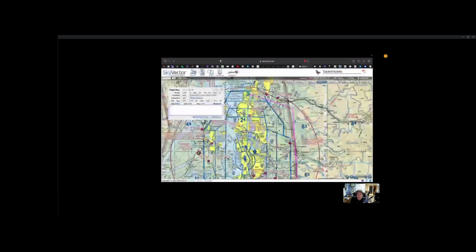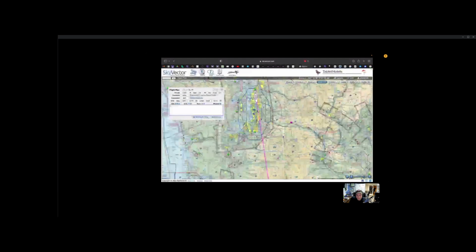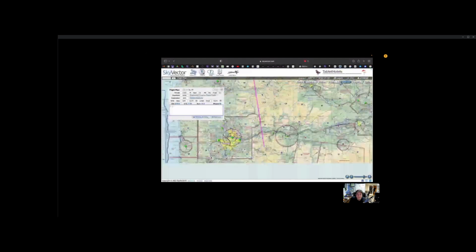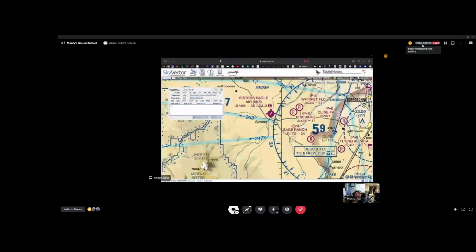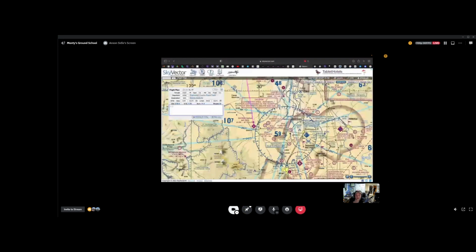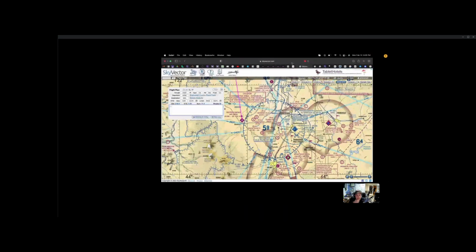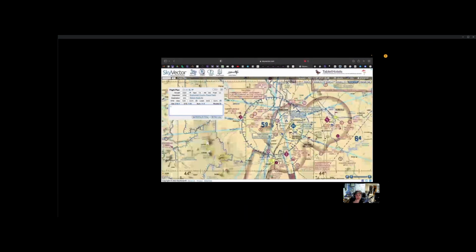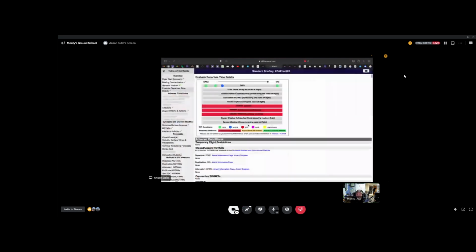I depart from Payne, and I fly about 220 nautical miles down to Sisters Eagle Airport, which is an untowered airport. In case I can't land there, Redmond is my alternative. And NOTAMs, I didn't see any NOTAMs from here.